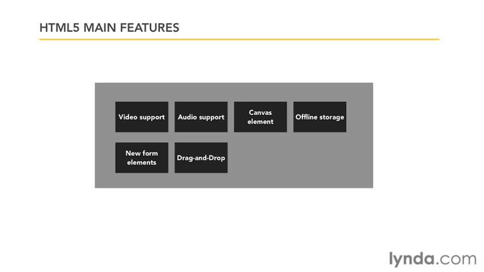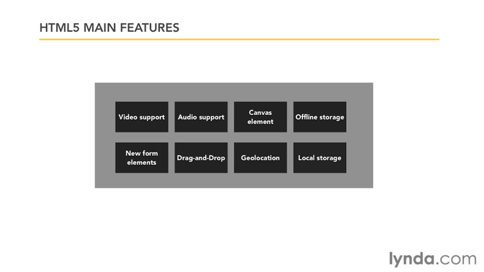There's drag and drop support, built-in abilities to drag and drop items, not only within your own pages, but actually between websites. There's geolocation, understanding of latitude and longitude built into the language, and local storage, being able to store more data than just simple cookies. And there are new JavaScript APIs, and what that means is it kind of makes sense that there will be new objects and methods in JavaScript if we want to write code that works with these features.